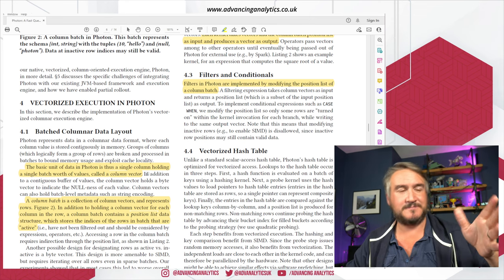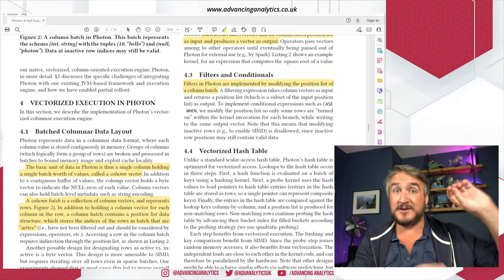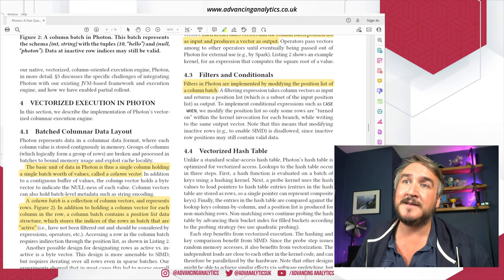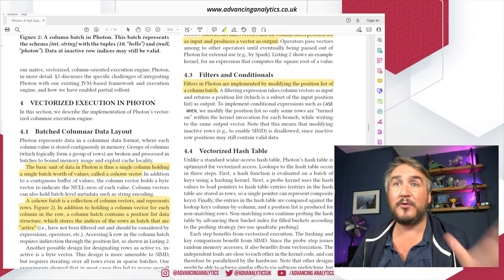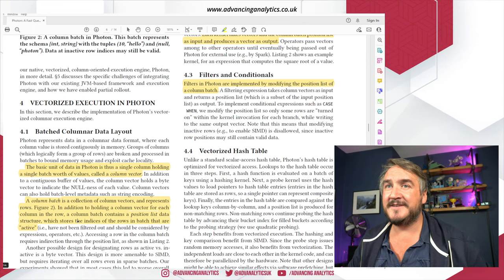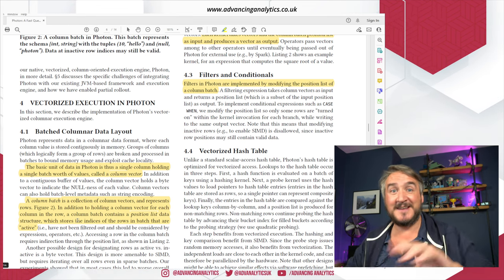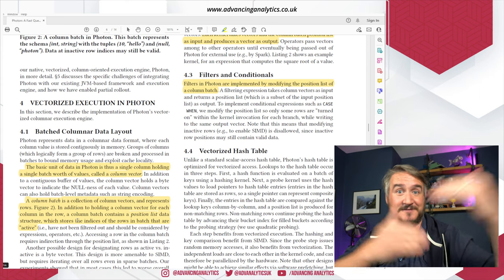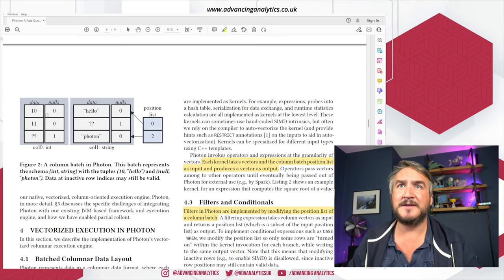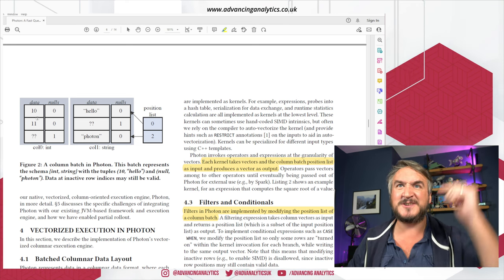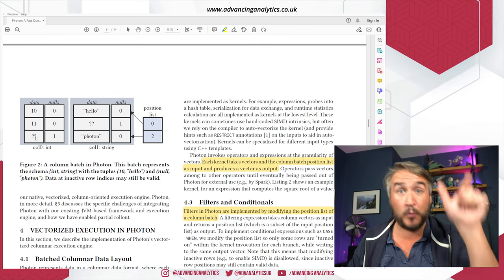And then we've got that vector. So a column vector is all the values for a particular column within a particular subset. And then all the different columns that I'm currently looking at, all of that together is a column batch. Similar to what we'd call a row group if we're talking about Parquet: you've got your various column segments, and then you've got your row group that contains a set of column segments for so many rows. And that's what this is trying to say at the top. So we've got this one column vector, which is just the three values, or the two values and the null, that we've got for one of my columns.